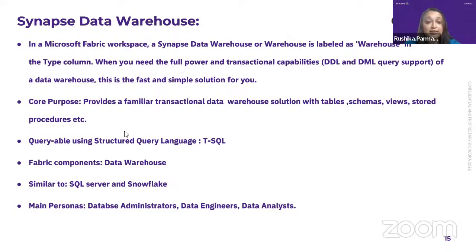The core purpose of it is that it provides familiar transactional data warehouse solutions with tables, schemas, views, and stored procedures. It's unbelievable that we can store our data, perform our SQL queries, get our stored procedures done, get the data ready for the next stage for the data scientist or data analyst, and they can take that data directly from Power BI and connect to the warehouse. It's amazing. Which Fabric component does it use? Of course, data warehouse. How is it similar? If you know SQL Server, SSMS, or Snowflake, you would be good to go in order to use data warehouse in Fabric. Who is it for? The main personas include database administrators, data engineers, and data analysts.